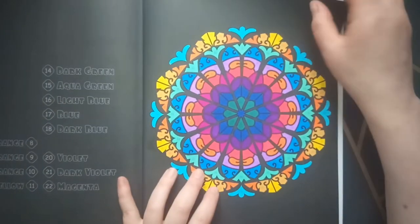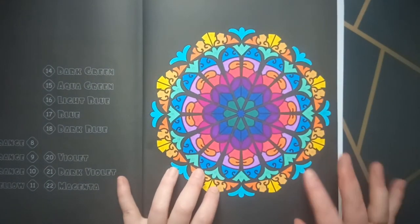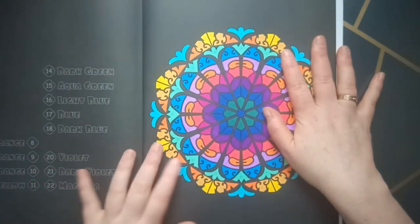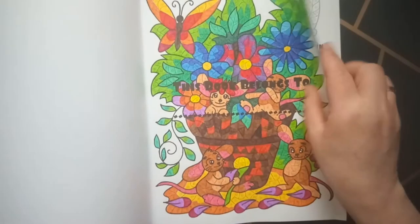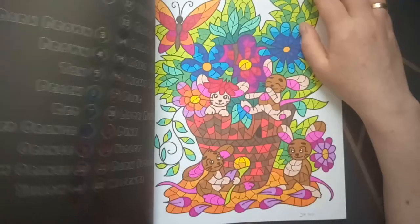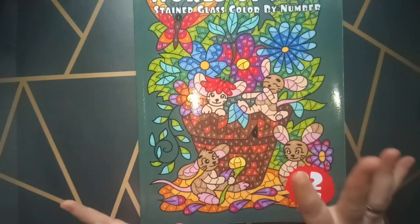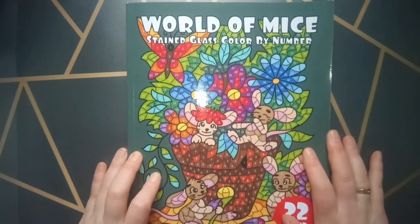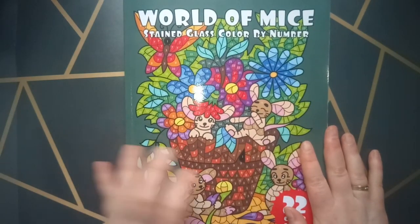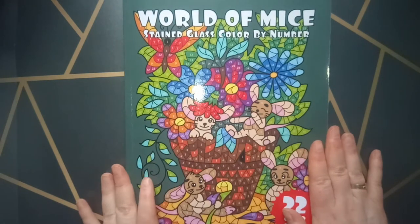On this page I also used the Faber Castell felt tip pens, and on this one too. This was the first page I used the alcohol markers on — I wanted to try them out and I liked it, so that's the reason why I used them through the whole book. I think I started the first page in January, so six months to finish this book. I could have done it faster but I have a lot of other coloring books. I find it quite nice to finish this in six months, so I'm happy.